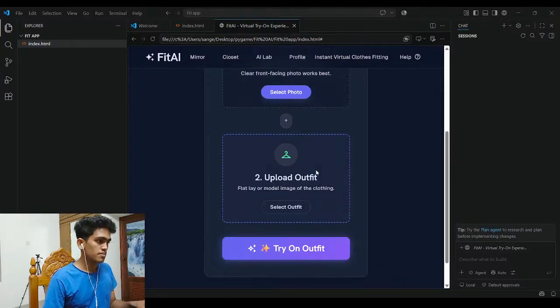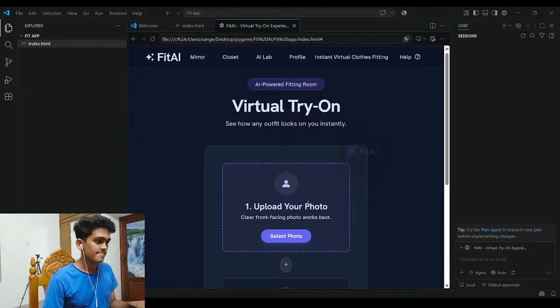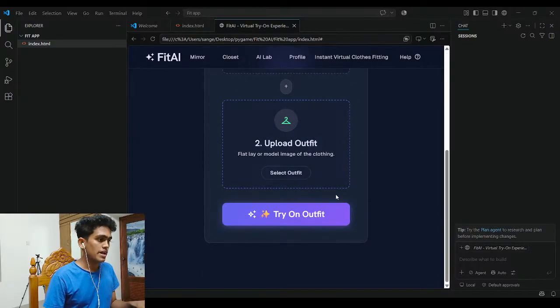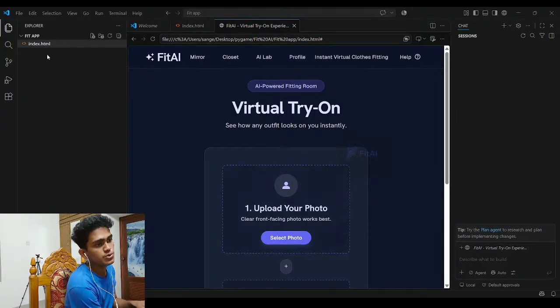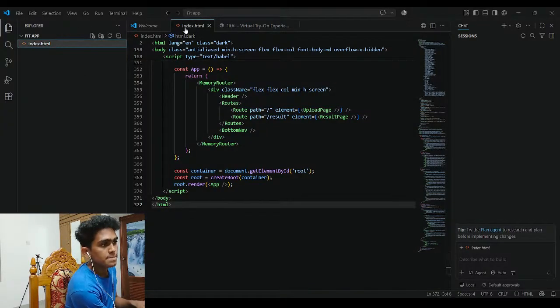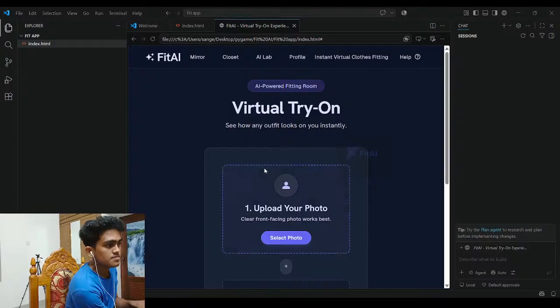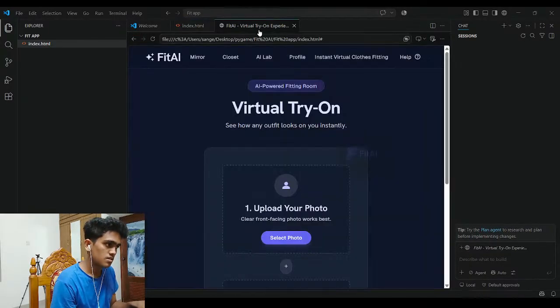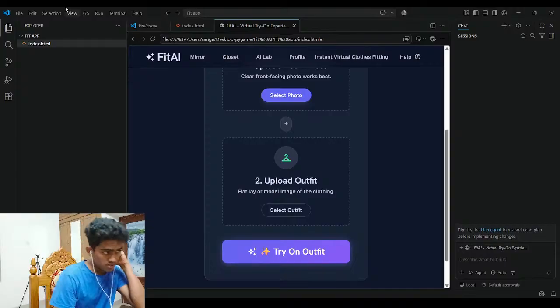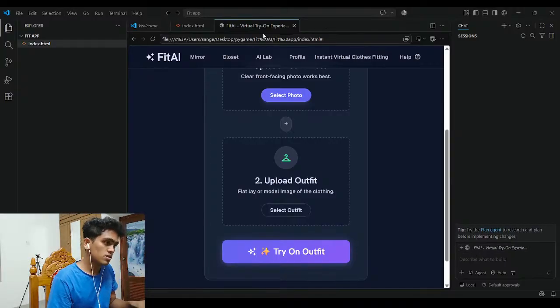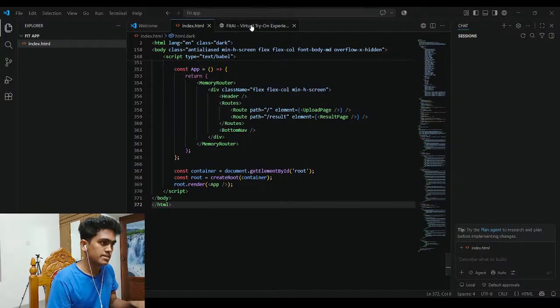Anyways, we have to upload this particular image. We have to make this actually work. We have to find some way to do this. Let's see. I think this is good so far, but if I'm asking AI to fix this particular thing over here, maybe it will make some mistakes.